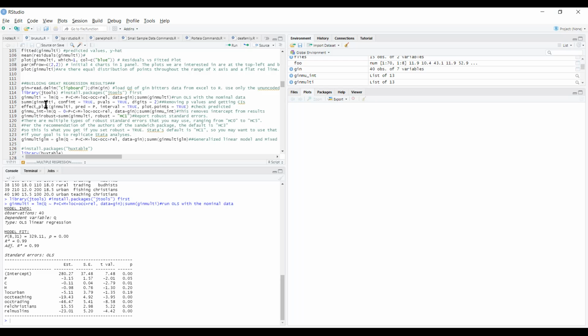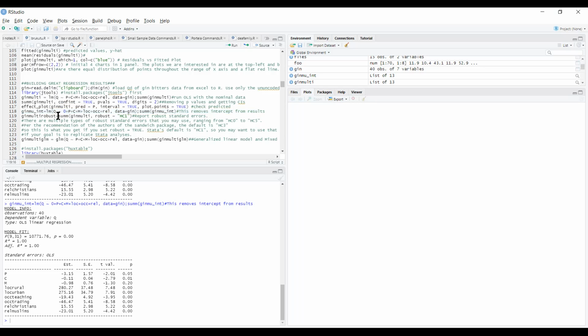Okay. We indicated that there was another model that we can generate. Okay, and I'm talking about this command that I've highlighted here. And that model was just to run the whole thing without the constant. So just doing that without a constant, it will not bring the constant, the intercept, which is what you see there. And then we indicated that we can report robust standard errors, okay? And we indicated there are multiple types of robust standard errors, but we shall use the HC one. When we get to heteroscedasticity corrections, we will talk about all this.